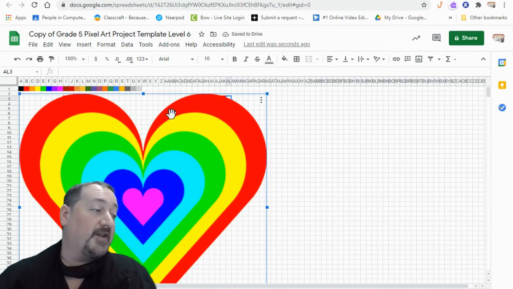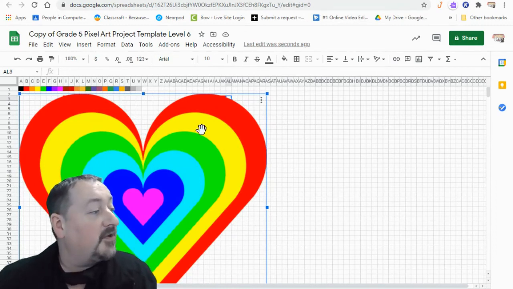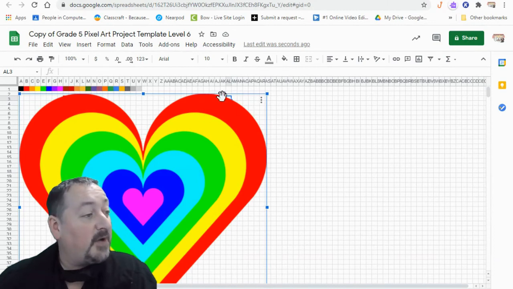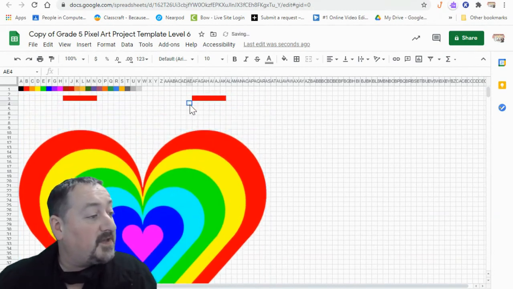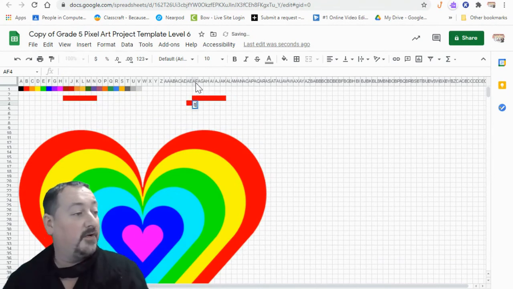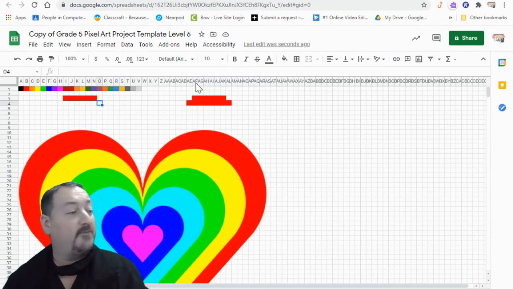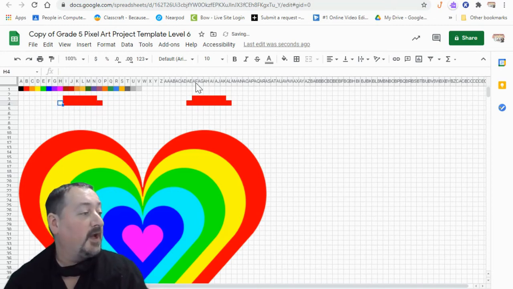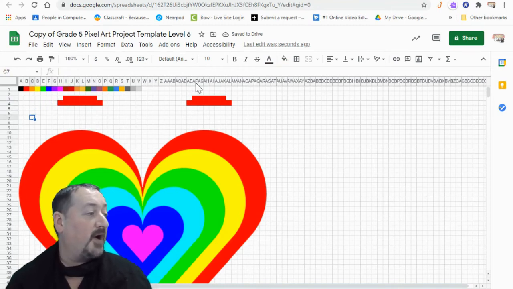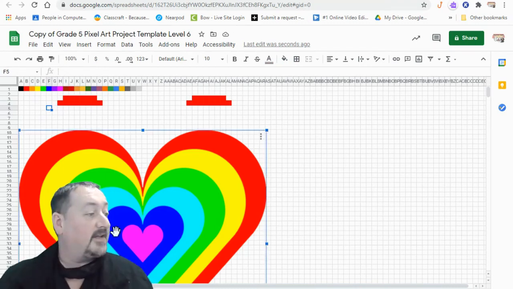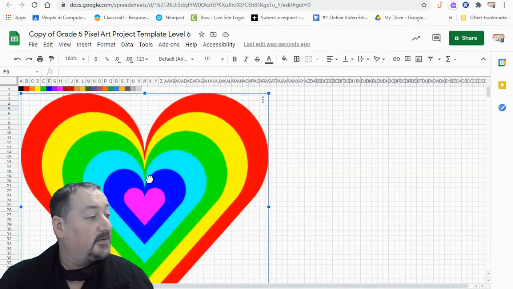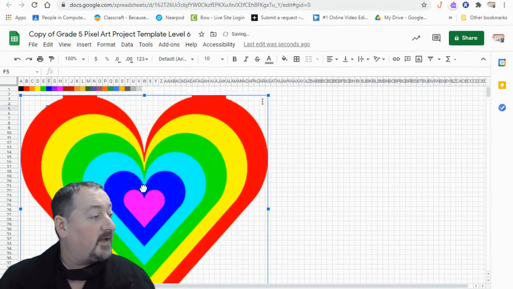Now, the curves are definitely the trickiest part, so you'll have to play with that, and it's not going to turn out to be a perfect curve of your heart. So you will see that I will need to do my second layer on my heart, and then I'm going to come over here, and if you notice, I'm just using the arrow keys on my keyboard to move the square around. Arrow up, down, left, right moves your square around. And then I'm rapidly typing the B to make that red go into place. That's going to change when I get down to my yellow. So I think I'm good. Might need a little bit more.